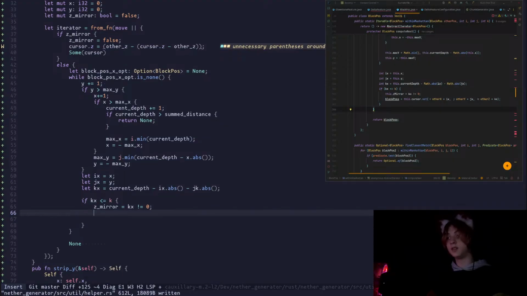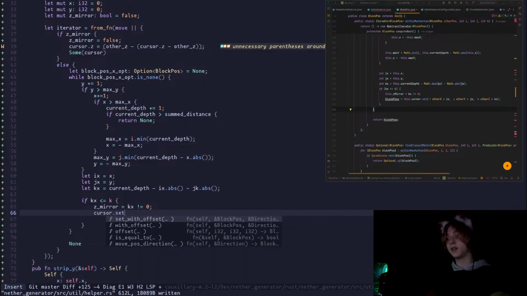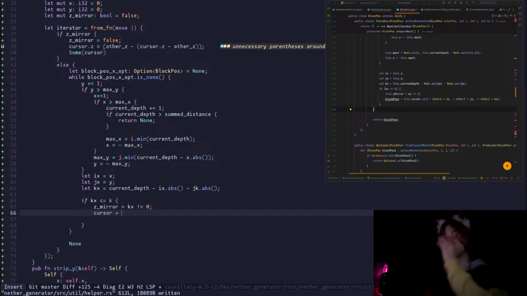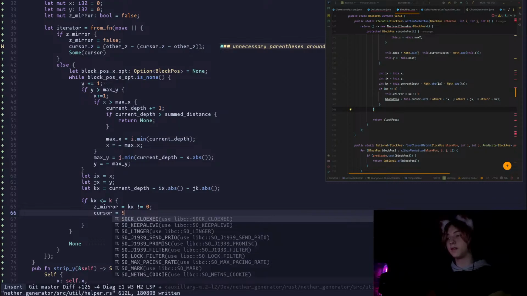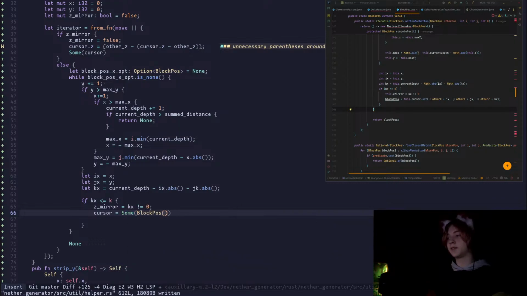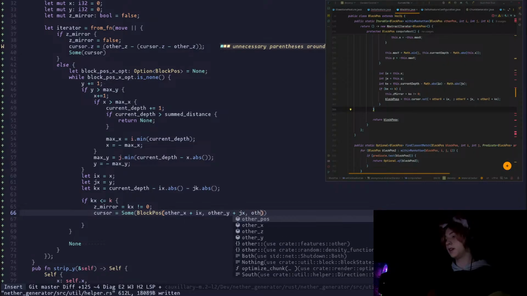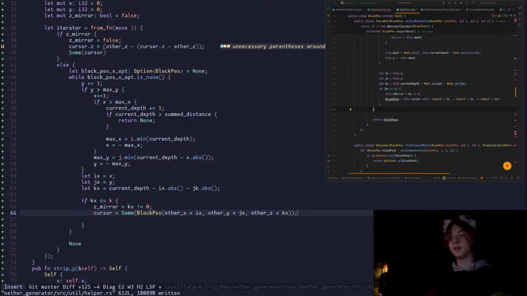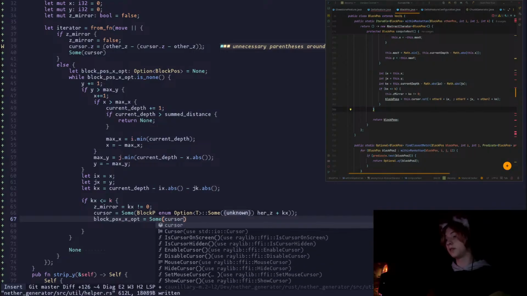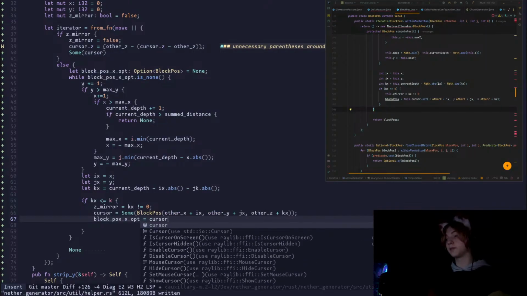Okay. Now we want to say cursor dot set, so cursor equals some block pause, other x plus ix, other y plus jx, other z plus kx, and then we could say block pause x opt equals some cursor, or we could just say equals cursor because it's already an option.